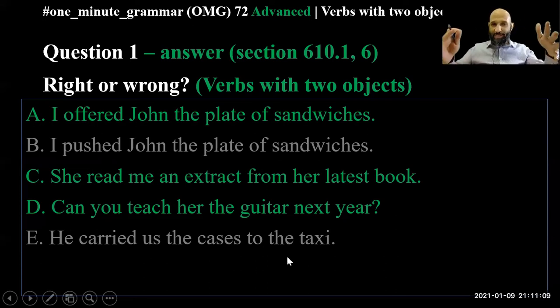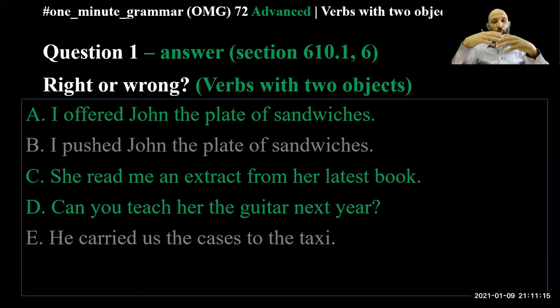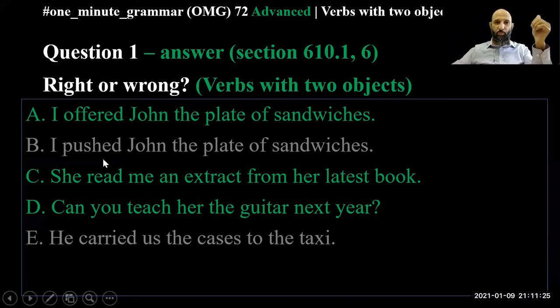So, what was this question about? This question was about verbs that take two objects. The general rule, 80% to 90% of the time, is you use the indirect object and then use the direct object. But with these verbs here and the other verbs that I talked about, you have to use the direct object first and then the indirect object. All right, so hopefully by then you got it. And we'll move on to the second question.